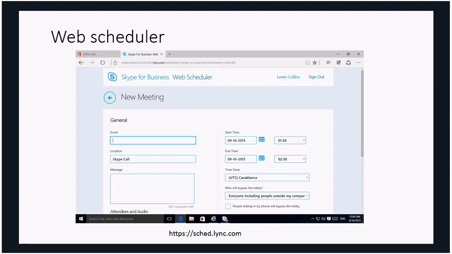But again, a great demo to show people is the ability to not only attend meetings in a browser, but also to schedule meetings in a browser. A handy way to look at doing this is if you get, for example, a support request or the client wants to see something, you can just pop into a web browser wherever you are, on any machine, schedule a conference, send them the details, and then you can start a conference straight away. So it gives you that flexibility, and that is also very important for the mobility of many clients to be able to do that on the run.